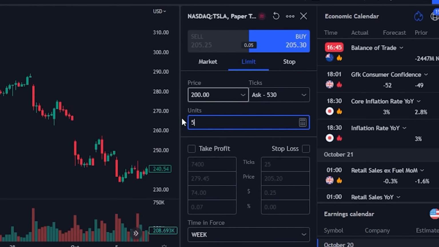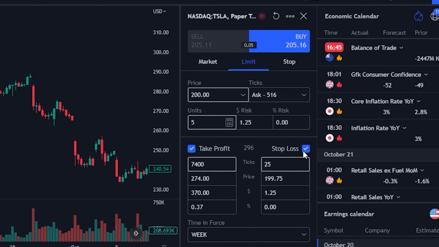Below that, you also have the ability to turn this order into a bracket order, meaning not only do I want to buy the shares of Tesla, but if I buy it, I want to automatically put out a take profit order or a stop loss order as well. Now, I talk about that far more in depth in a later video, but it's pretty simple. You would simply check mark what you want to do. So in this case, if I also want a take profit and stop loss order to go out behind it, I'm just going to check mark those.